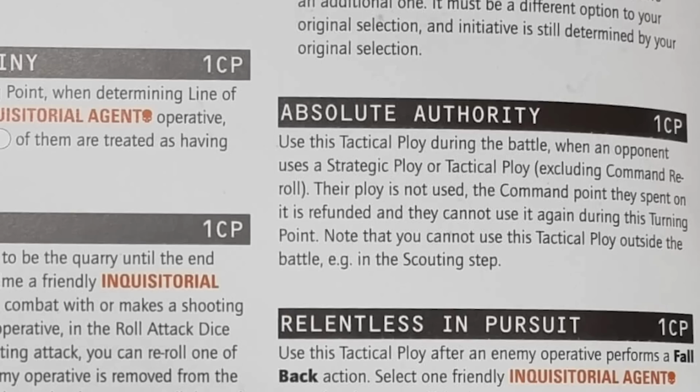I think what they have to do going forwards is make Absolute Authority once per game. I thought about making it 2 command points, but it's too good. But at least making Absolute Authority once per game lets it still be really powerful, but you have to know when to use it, right? So it's still 1 CP, but you have to time it right, and I think that's fine.